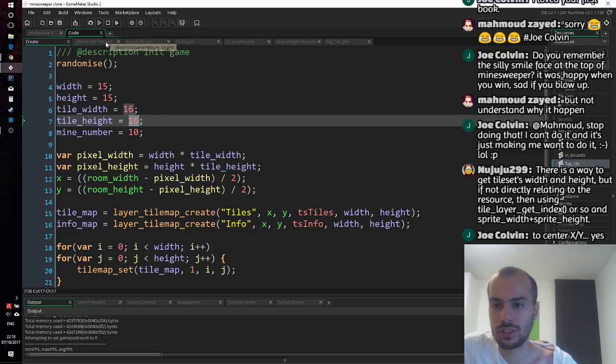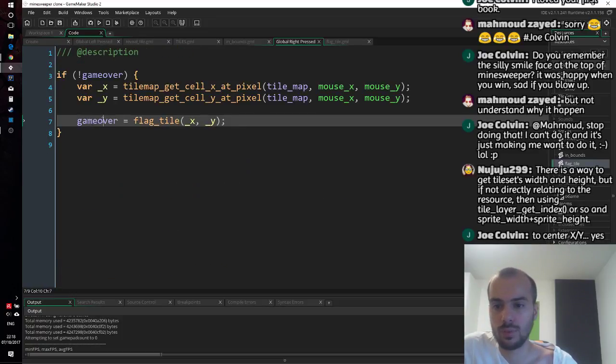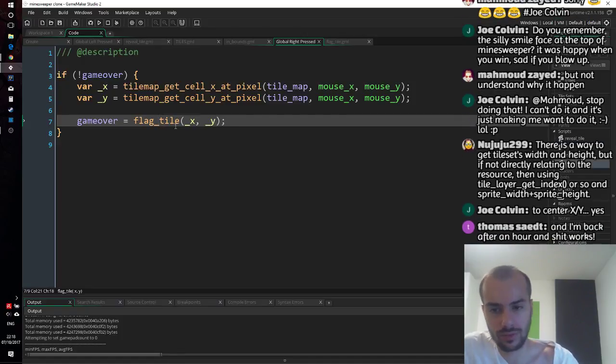Let's go back to the global right pressed. We set game over to flag tile. F12, not the right button.